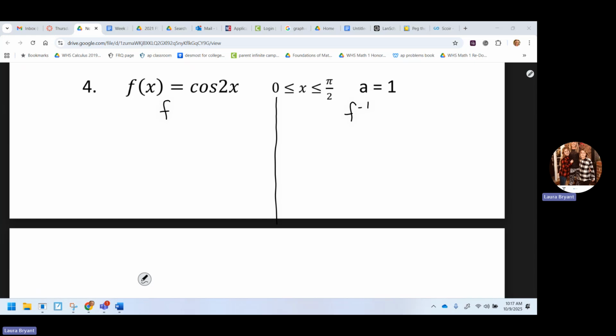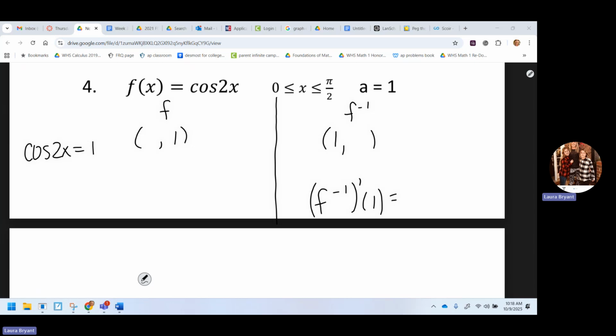All right, so A equals 1, so that means I'm looking for the coordinate at 1. I'm trying to find F inverse prime of 1. But I need to find the comparative number over here, which is 1 would be the Y value. So to find that, I plug in 1 as the Y value.